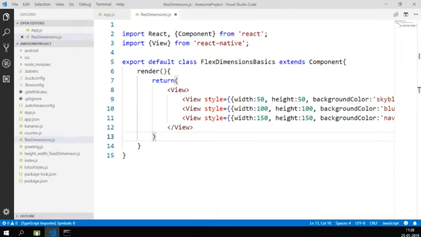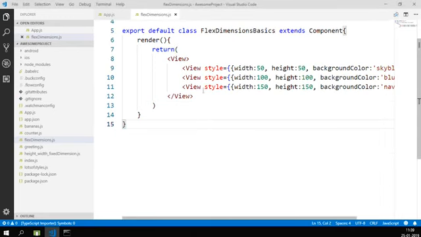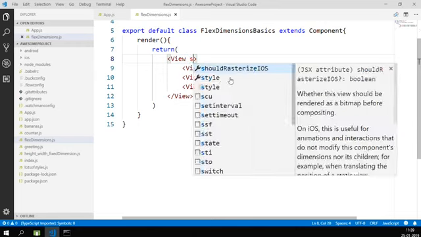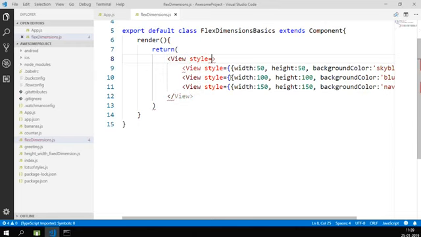So Flexbox works exactly the same way in React Native as it does in CSS. Yes, but with a few exceptions. But in most cases, yes, it's going to work that way. So for my flex dimension, for this outer view, I'll go for a style prop and specify a flex value of 1.